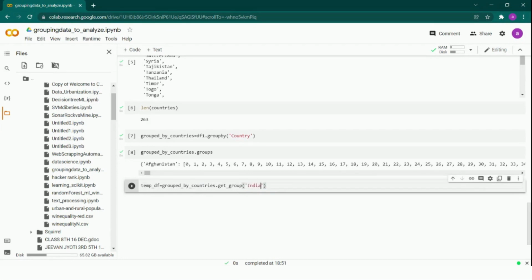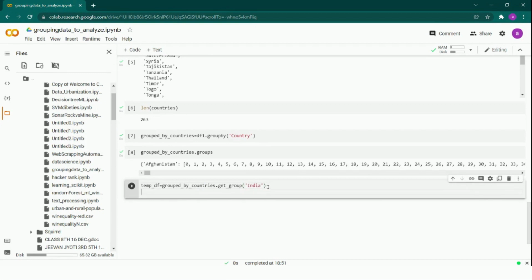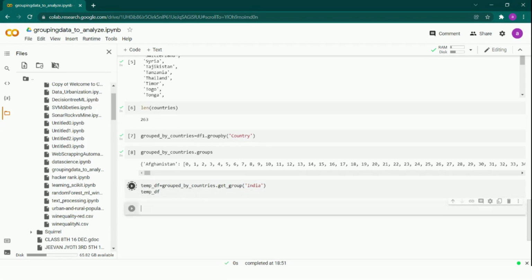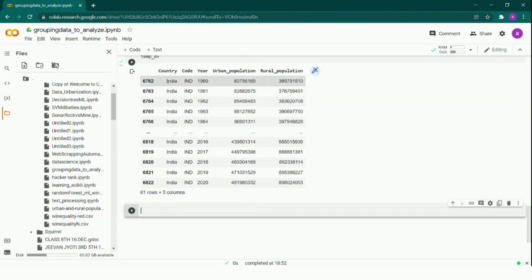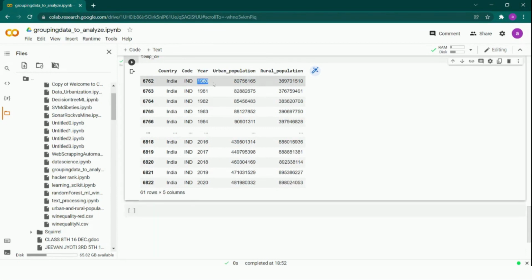Let's see, for India, and we can print this data frame. Okay, so we have a new data frame which contains the data from year 1960 to 2020 for India, followed by its urban population and rural population.